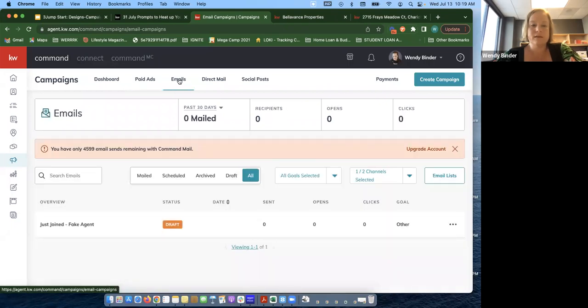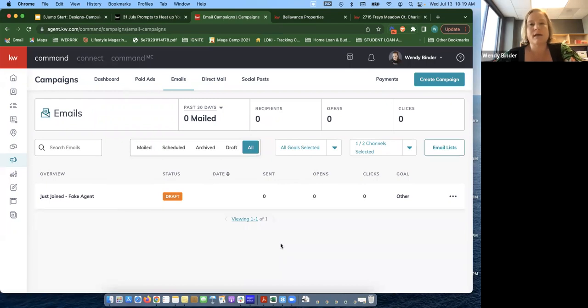Let's go into emails. If I wanted to send an email, remember we looked at creating an email. And I said you can send those emails through smart plans or you can send them through campaigns. If you just wanted to send one email as a one and done kind of thing, you can do that through campaigns. If you want to send a series of emails over time, you would set that up through smart plans. Both smart plans and campaigns can pull email templates from your email and designs.